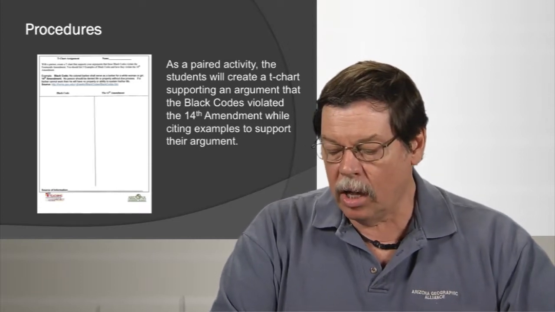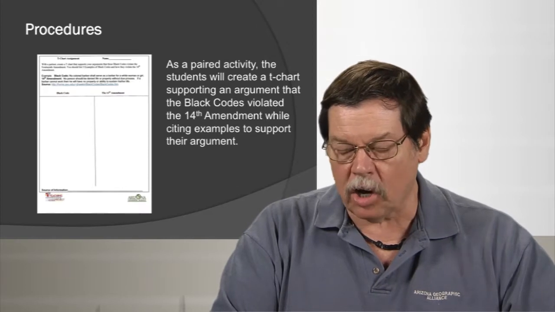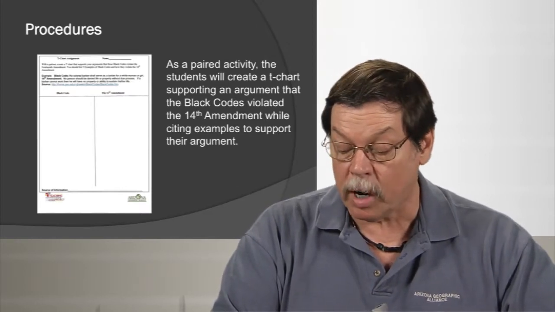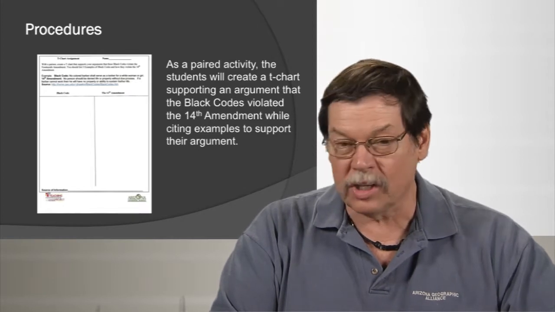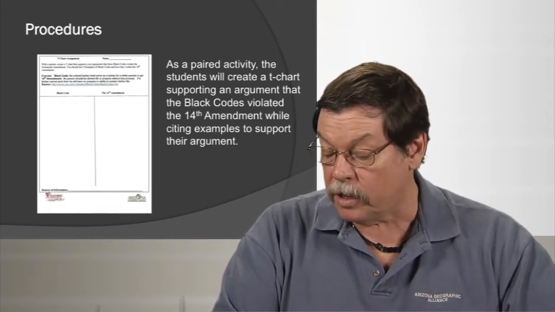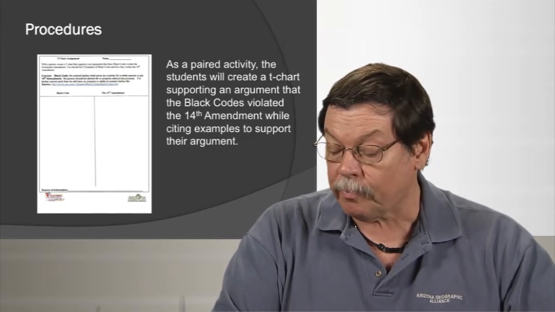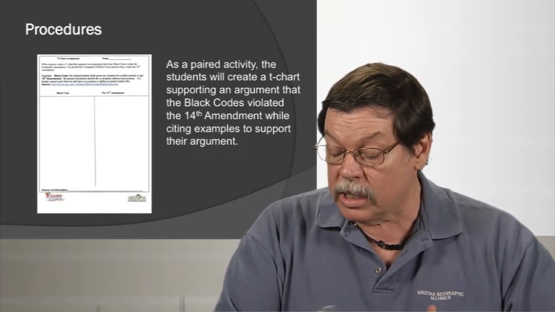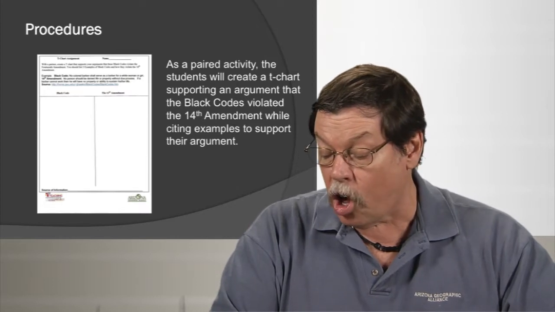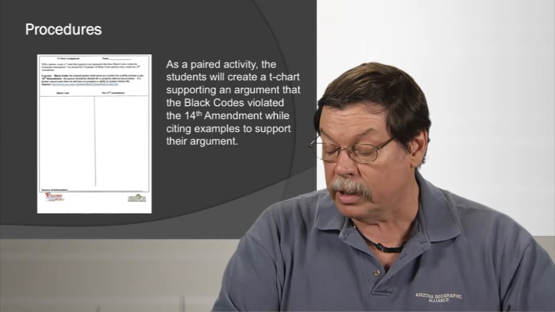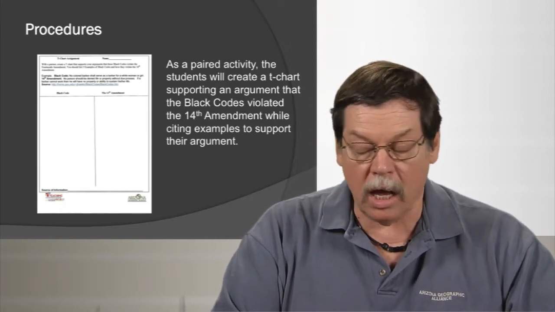And in the left-hand side of the column, they're going to write a law such as, no colored barber should serve as a barber to white women or girls. And this is an actual law from Georgia. And then in the right-hand column, where it says the 14th Amendment, they'll interpret that somehow, like the law made it hard for African Americans to work in areas where white people lived and took away opportunities to earn money, which is a privilege of U.S. citizenship. They will have a writing assignment.